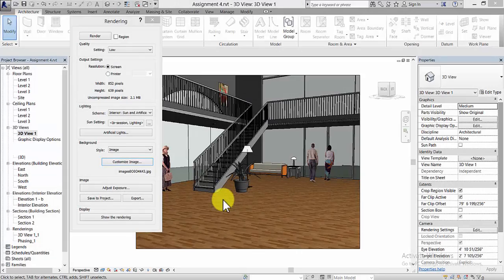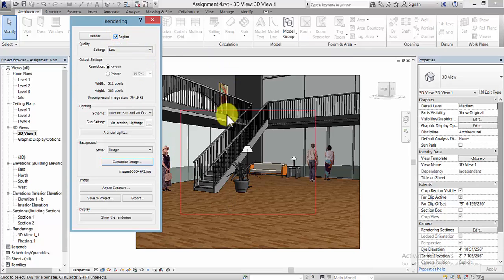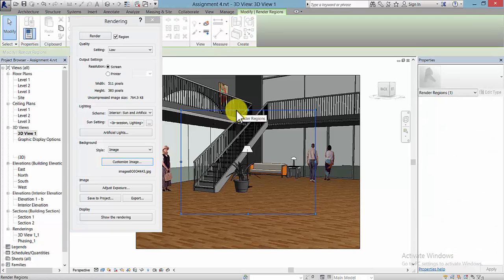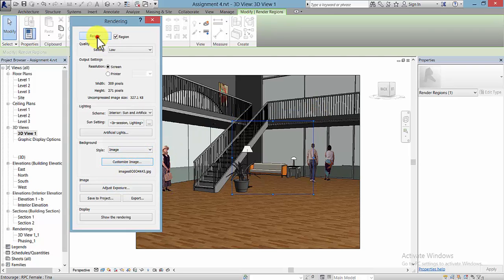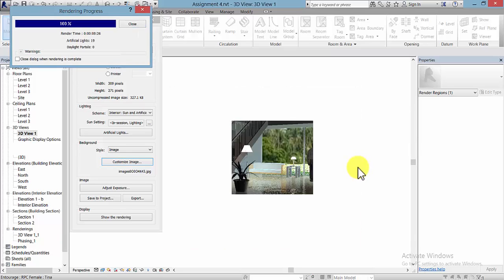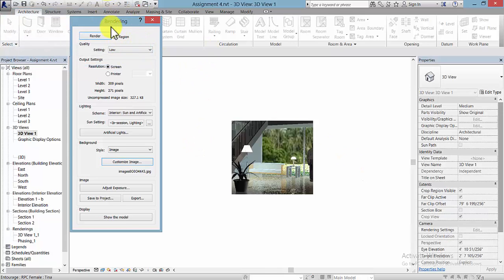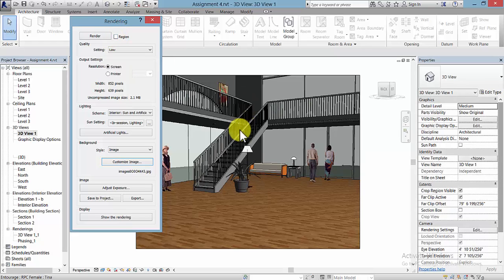If you have a large drawing and you want to only render a small part of it to check out the graphics, you can put a check mark in region, and this red box here becomes the only part that you will render, leaving you more time to review it. So here I'm going to go ahead and render again. It gives us a smaller version of the larger print at a quicker speed. I'm going to go ahead and close out of this here and take the check mark out of region.